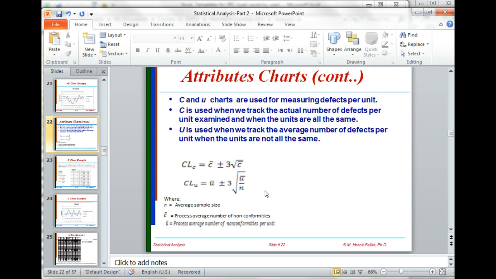It could be similar to when you're producing sheets of paper or sheets of glass of different sizes, then when you're counting the number of defects, because the sizes are different, the number of defects would be different in a sense. And so how do we address that in a standard way? That's how, using the U chart.